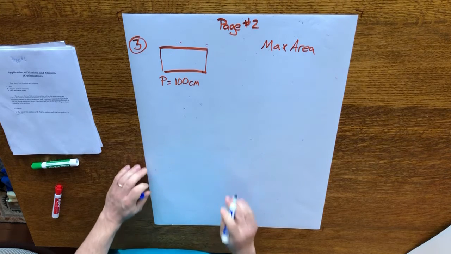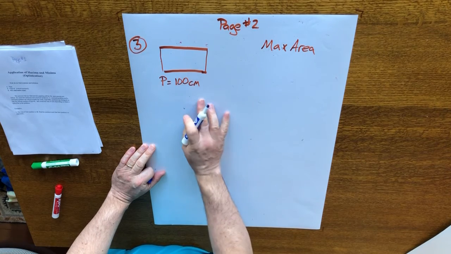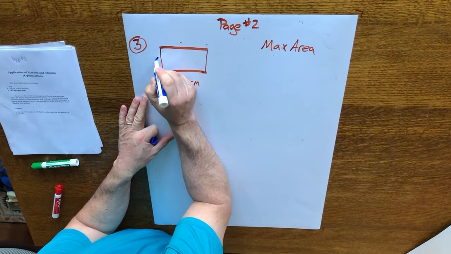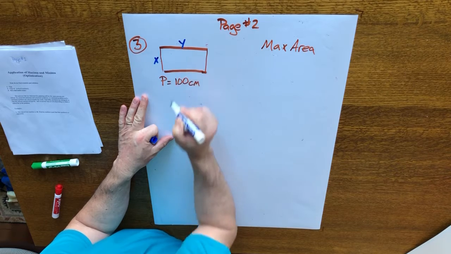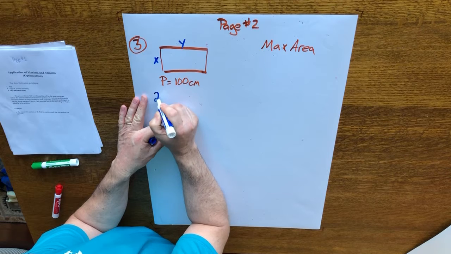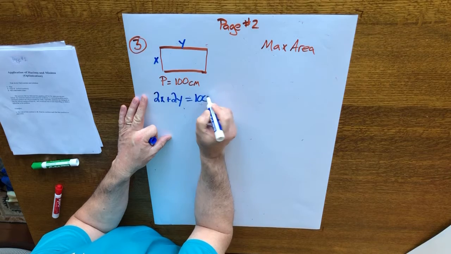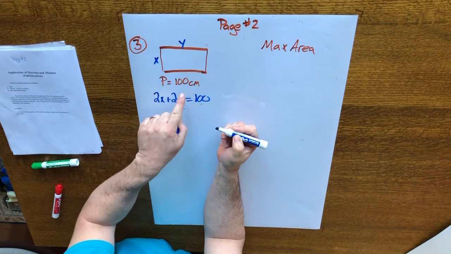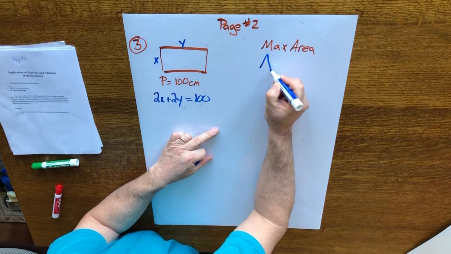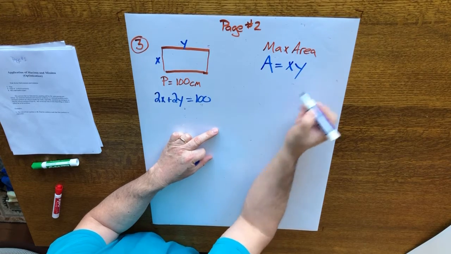So here's a basic question right here where it gives you a rectangle with a fixed perimeter of 100, and it says what dimensions should it be to maximize the area. I'm going to start by identifying the dimensions on the rectangle as x and y, and we know that the perimeter is going to be 2 of those x's plus 2 of those y's to add to give you 100. I call this the known relationship that's fixed at 100 for the perimeter. And then as far as area goes, we say area equals x times y, length times width.